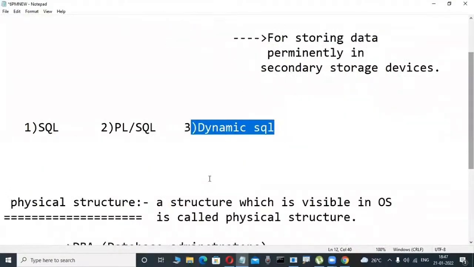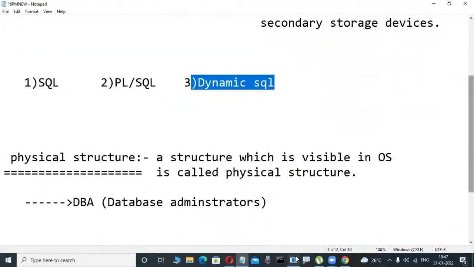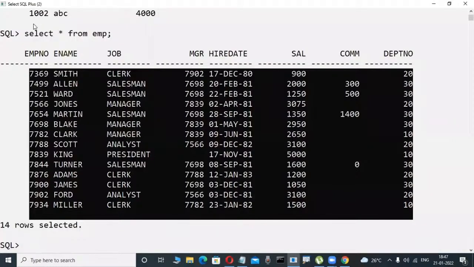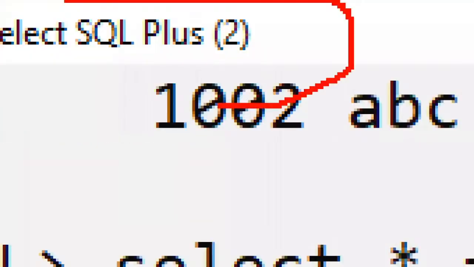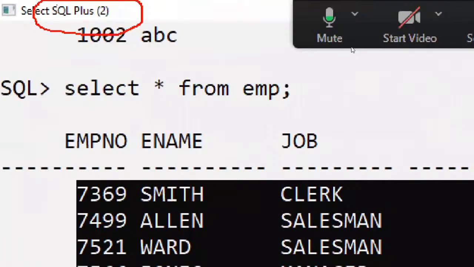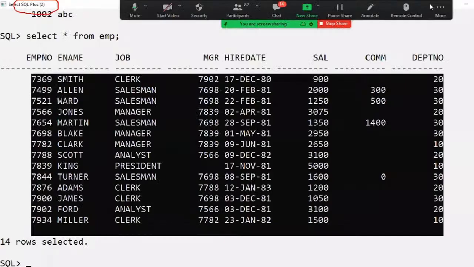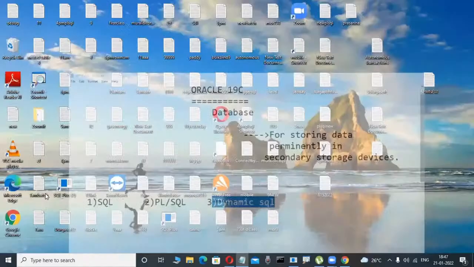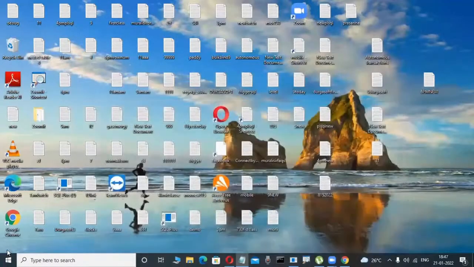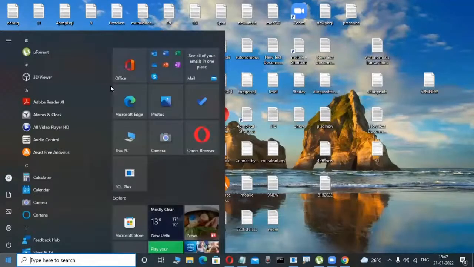But unfortunately, another thing is there in my system here. SQL Plus is there. What is this one? This is a tool, called a client tool. If you want to connect to an Oracle database, then we use client tools. SQL Plus is a tool, that is a default tool. Whenever I install Oracle software, automatically the tool is available. How can you install?